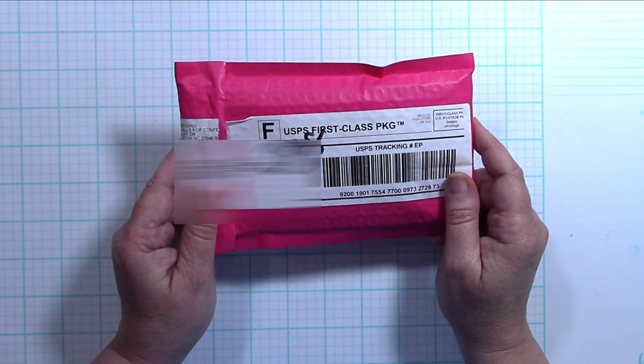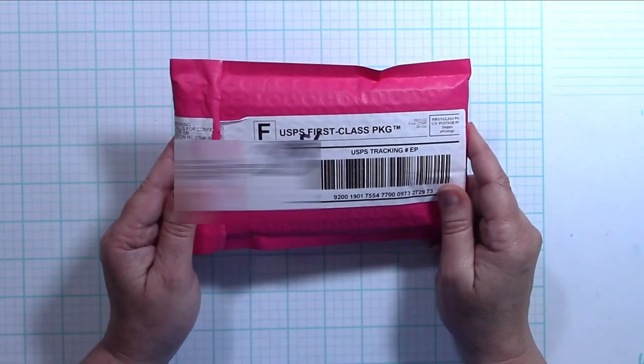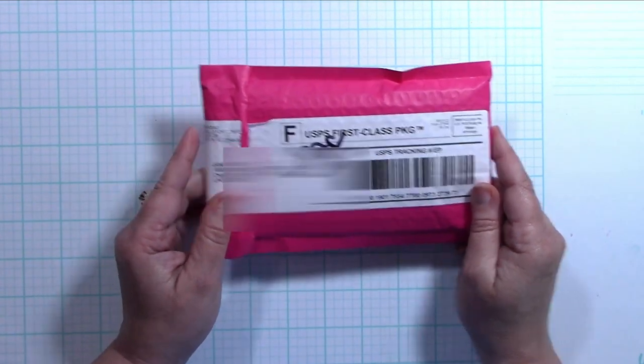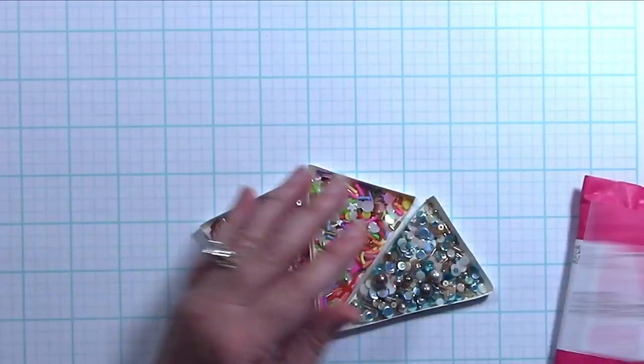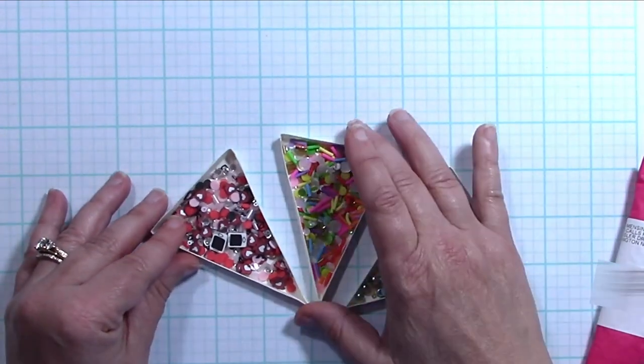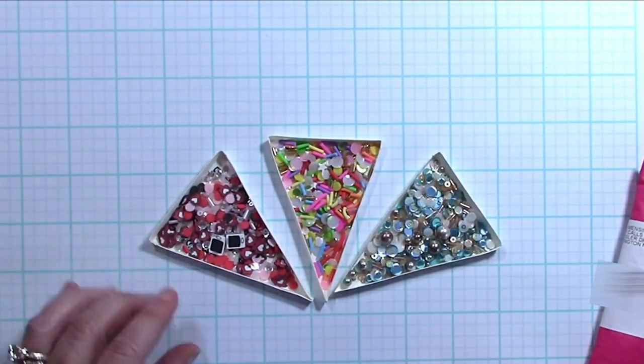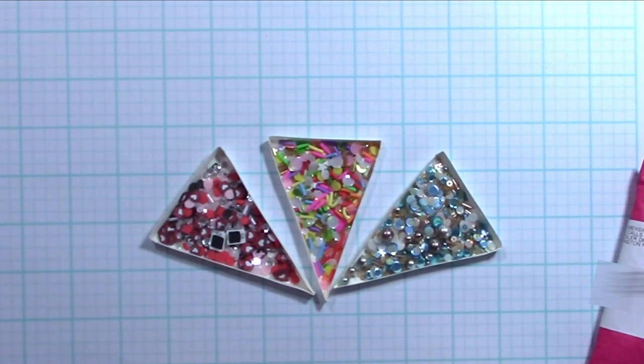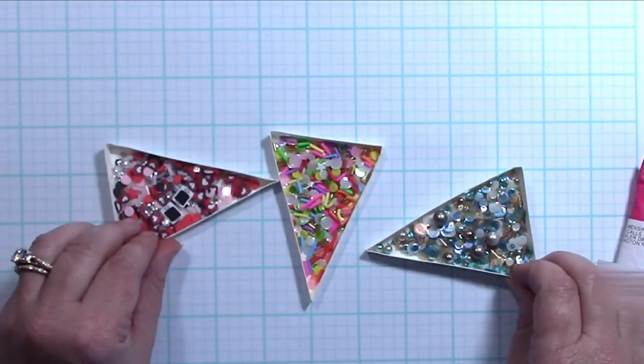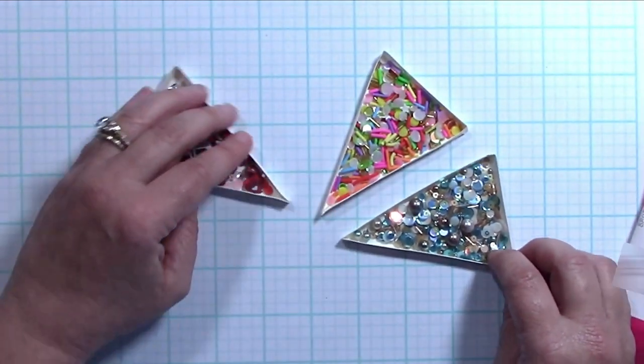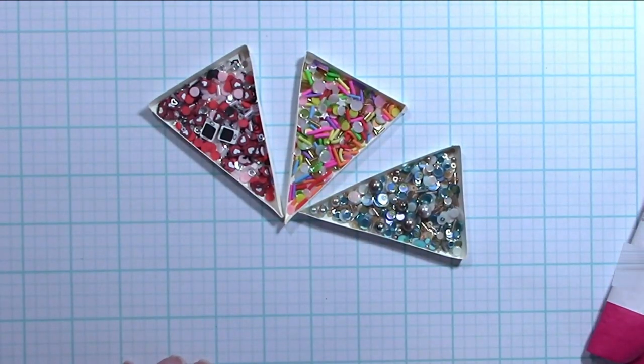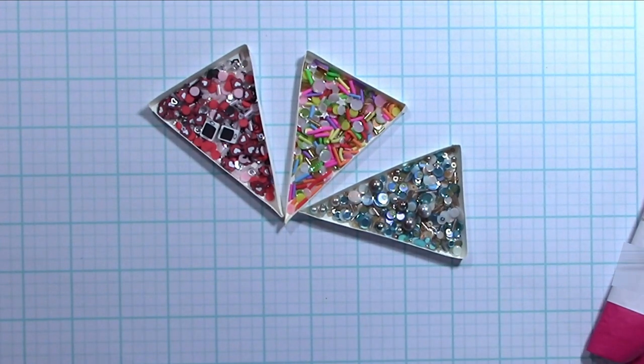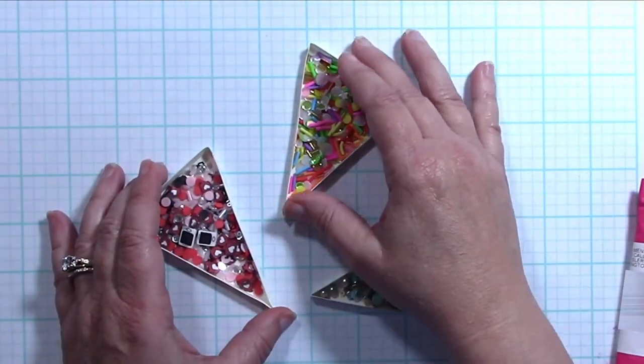You have the shaker bits in terms of sequins but also some fun mixes, and here are three of the four mixes that I got from This Calls for Confetti. You can see they're very colorful and there's all kinds of different things in them. I'm going to go through these one by one in a few minutes, but I'm also here to share with you how I made the little triangle containers or boxes to hold these.